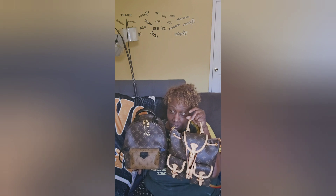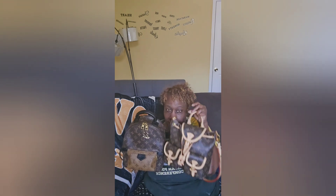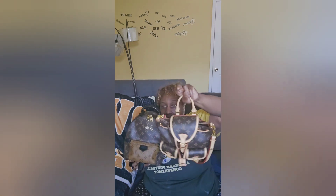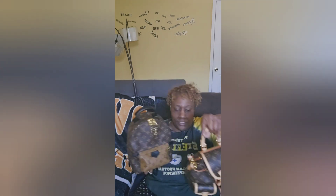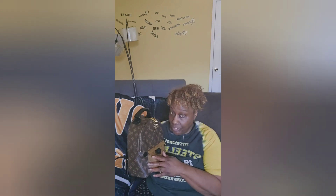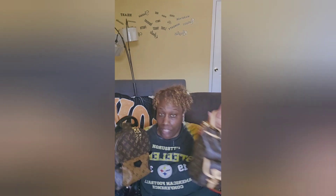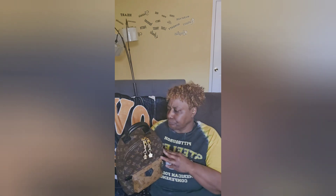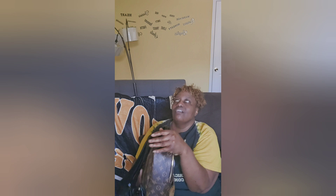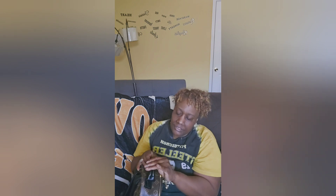Don't let the size fool you. Even though the two bags look almost the same size, the Palm Springs PM is tremendously smaller than the Excursion. The Excursion carries a lot but does not carry anywhere near as much as itself — she is not even filled. I have all my essentials in the Palm Springs and she is not filled to capacity, while I can't fit all my essentials in the Excursion.